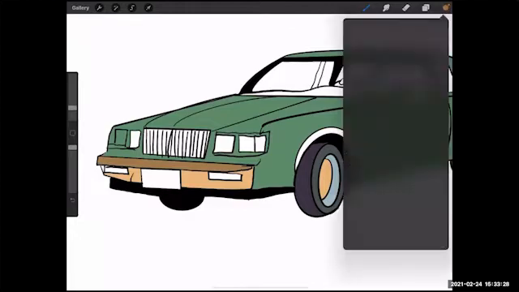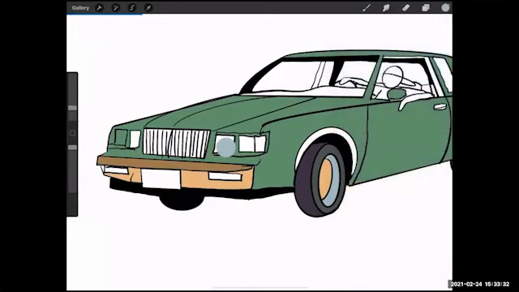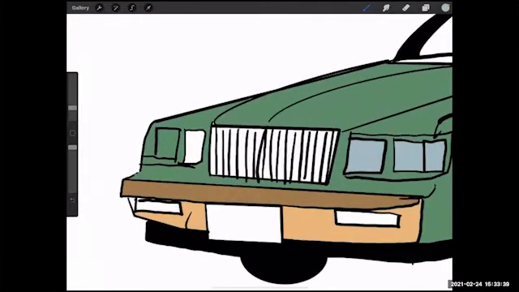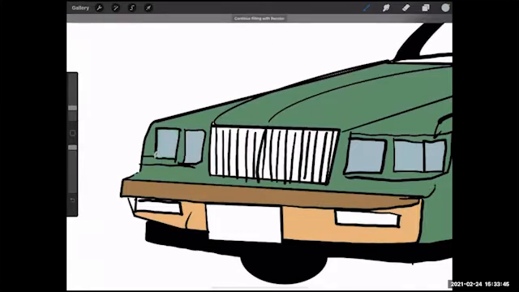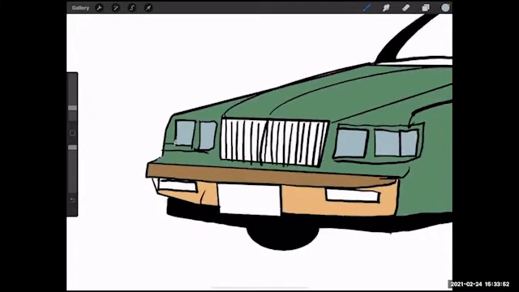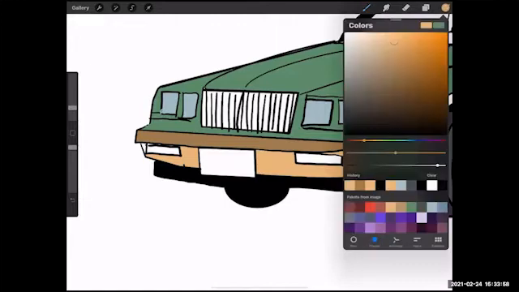And for the lights, we have this sky blue for the headlights. Something simple. Now that we have that filled in, we're just going to fill in all of the smaller areas like the license plates.